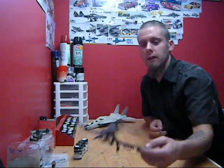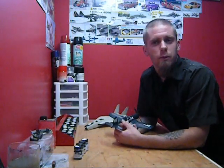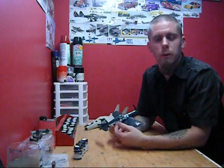I had a user send me a message wondering what my first plane was when I was looking to get into doing some plane stuff. And it was the Revell F4U Corsair. And this is the one. I chose this plane because it was always one of my favorite designs. The reverse gull wing was really cool.